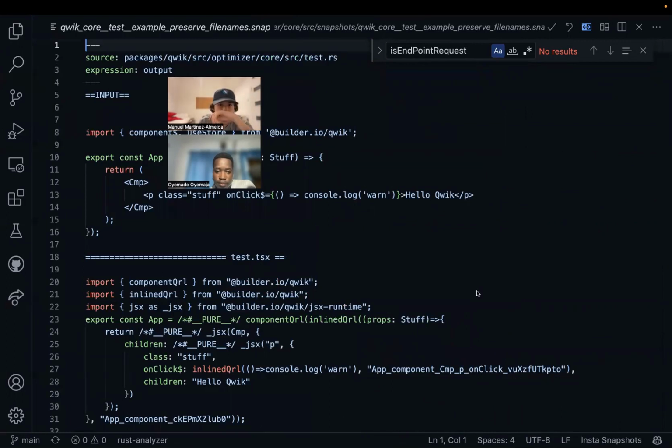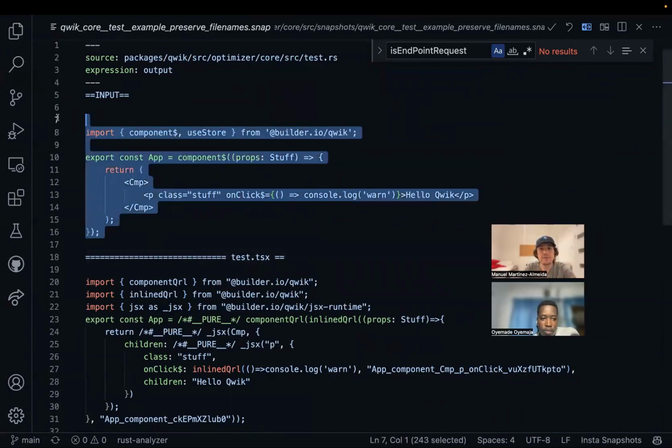Imagine I've been showing that the optimizer splits things. But that's not the most important thing it does. Splitting things is important, but the other important thing it does is that it gives names to the closures. I'm going to explain this.